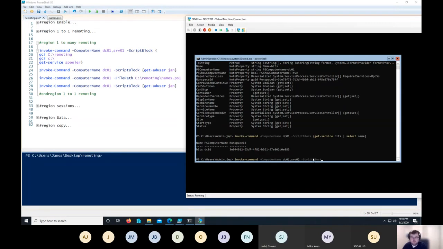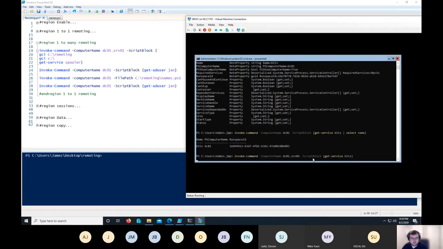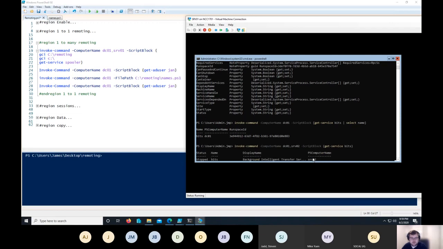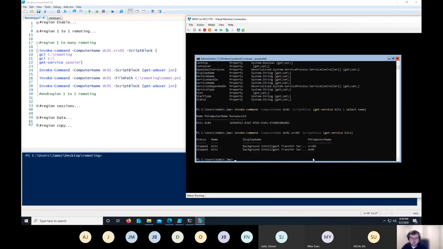I can do my script block. Now, another thing to note here is just because I put these servers in a nice little list, that actually proved my point perfectly. Just because I put the computers in this list, DC01, Server02, it's not going to do them consecutively. Like I said, it blasts this out to everything at once.